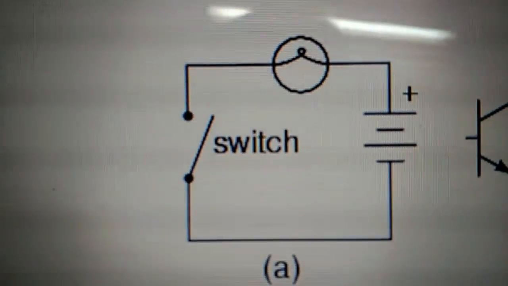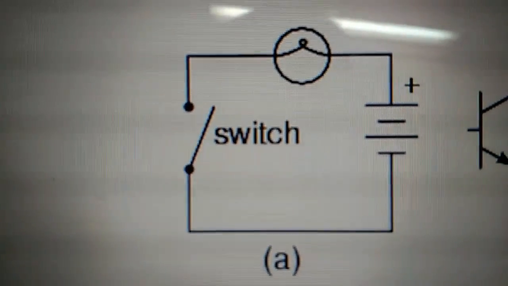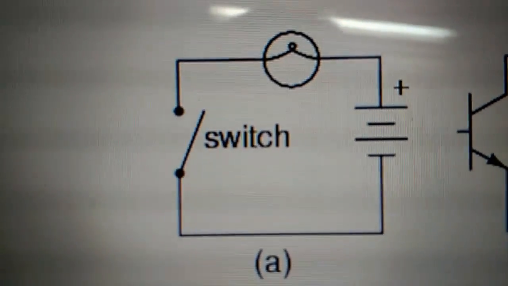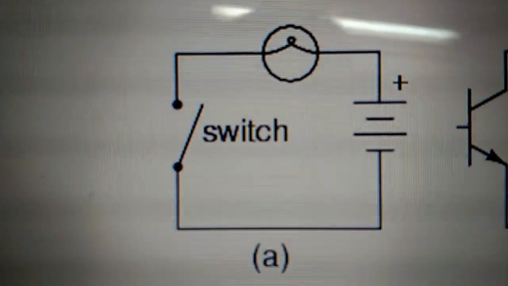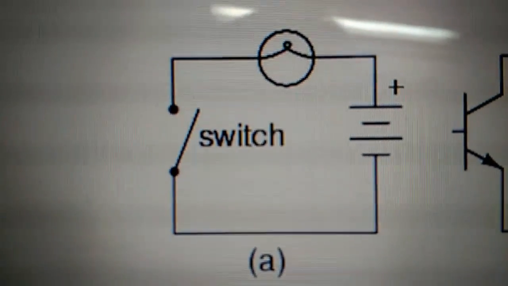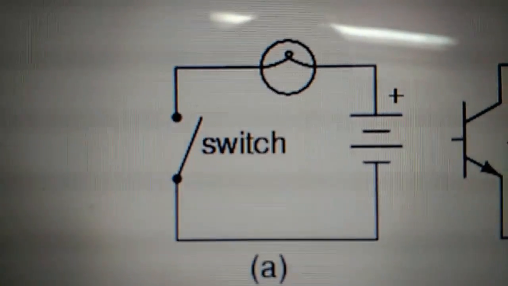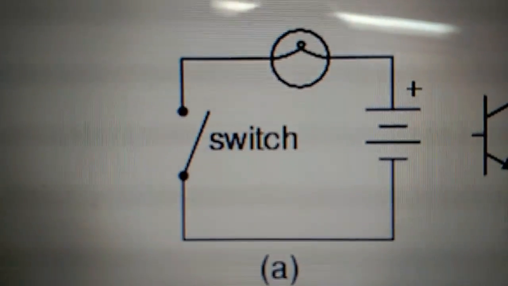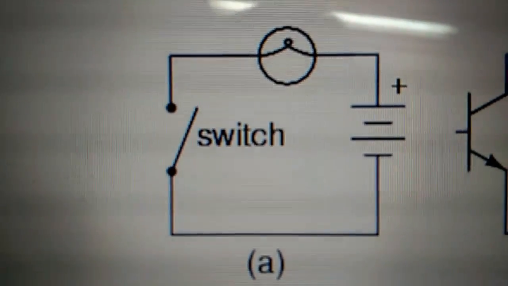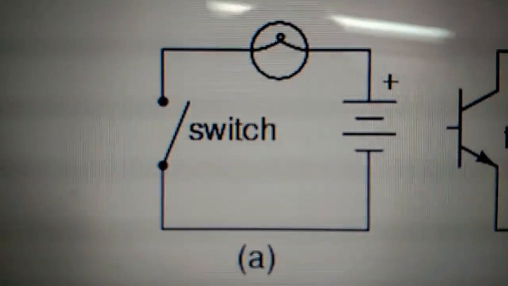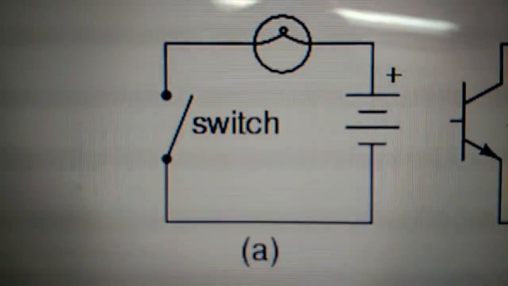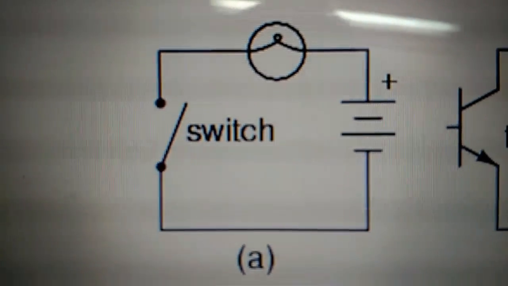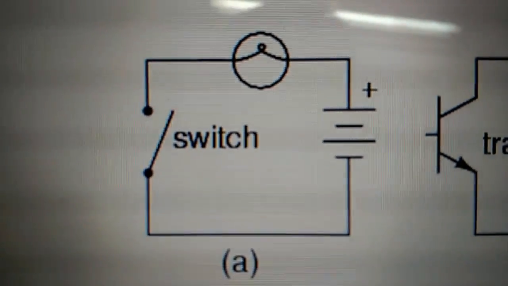Because we know a transistor's collector current is proportionally limited by its base current, it can be used as a sort of current controlled switch. A relatively small flow of electrons sent through the base of the transistor has the ability to exert control over a much larger flow of electrons through the collector. Suppose we had a lamp that we wanted to turn on and off by a switch. Such a circuit would be extremely simple as given in figure A, as we are showing you on the screen.